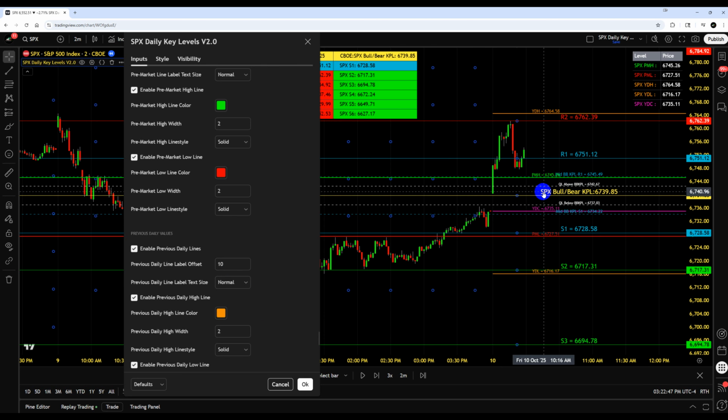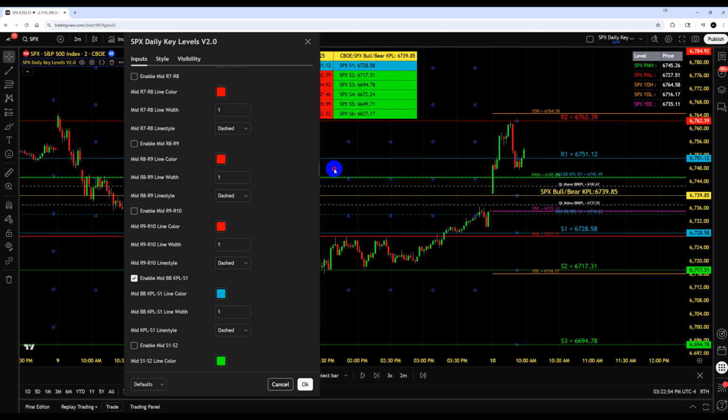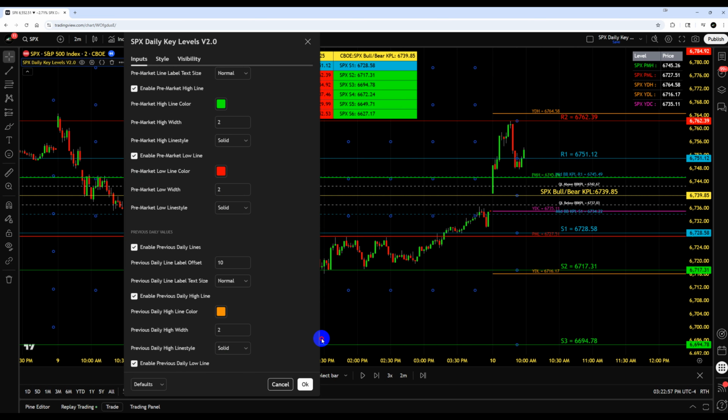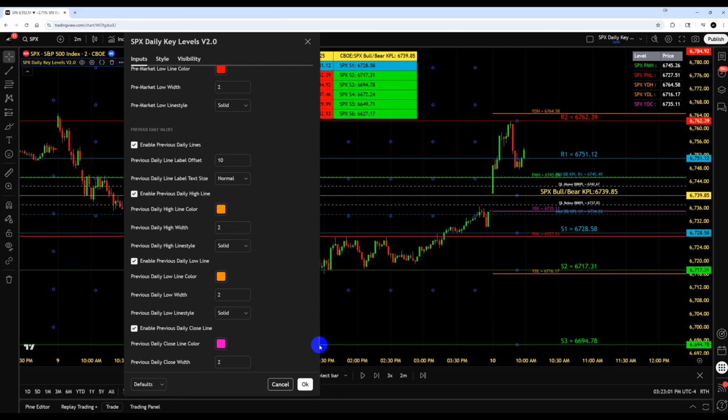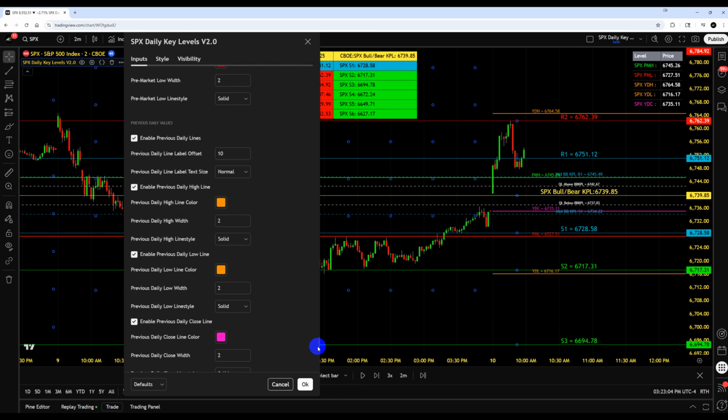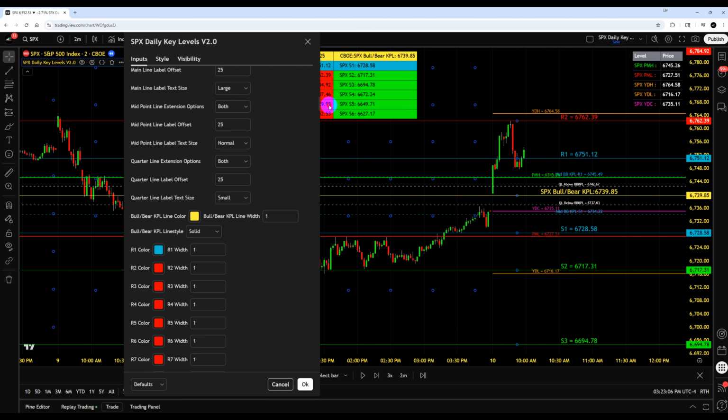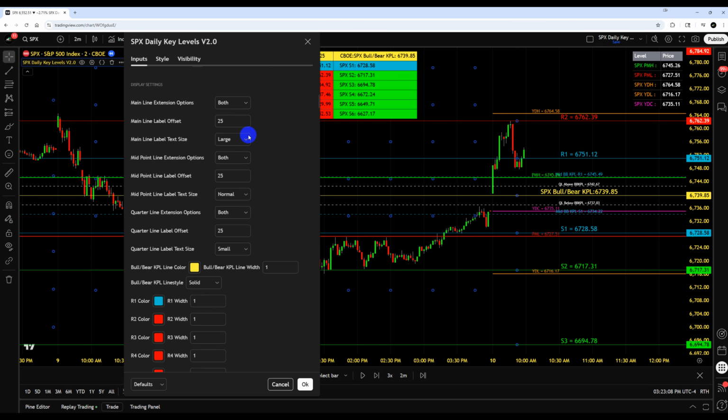So you can create more separation on these if you want. One idea is that you can leave the pre-market high and pre-market low, and the YDC, YDH, and YDL at 10, and simply move these more over to the right. How you move them more over to the right is you make this a larger number. If you made it a smaller number, they'd move closer in. If you made it a negative number, they'd move over to the left.